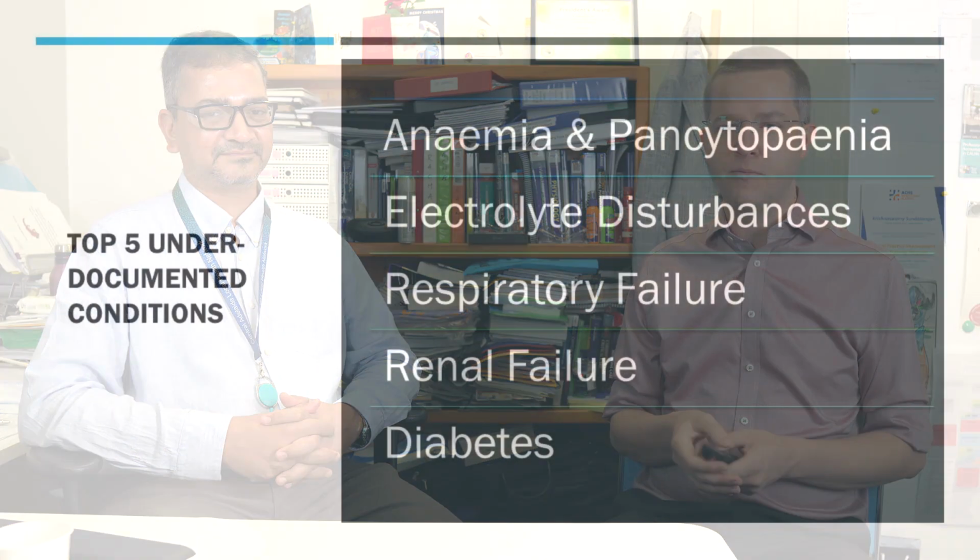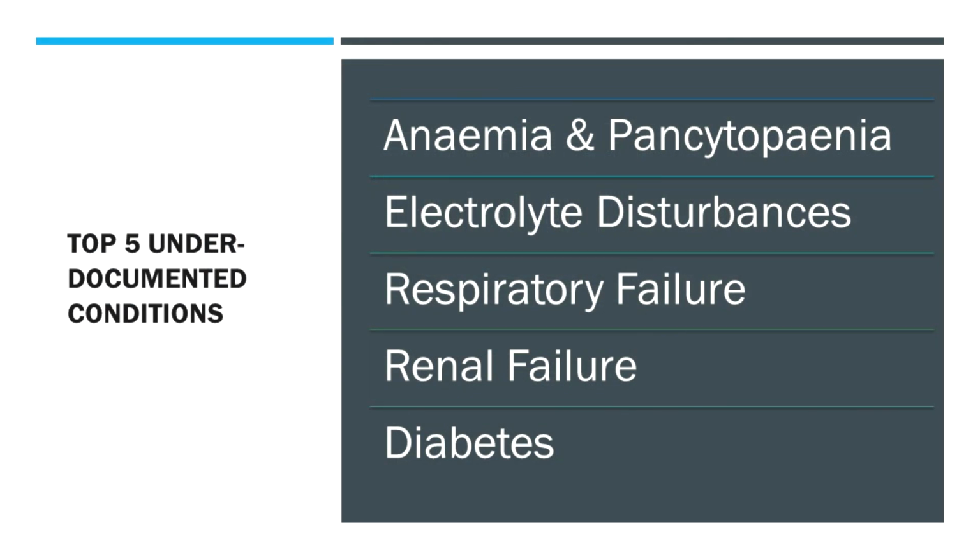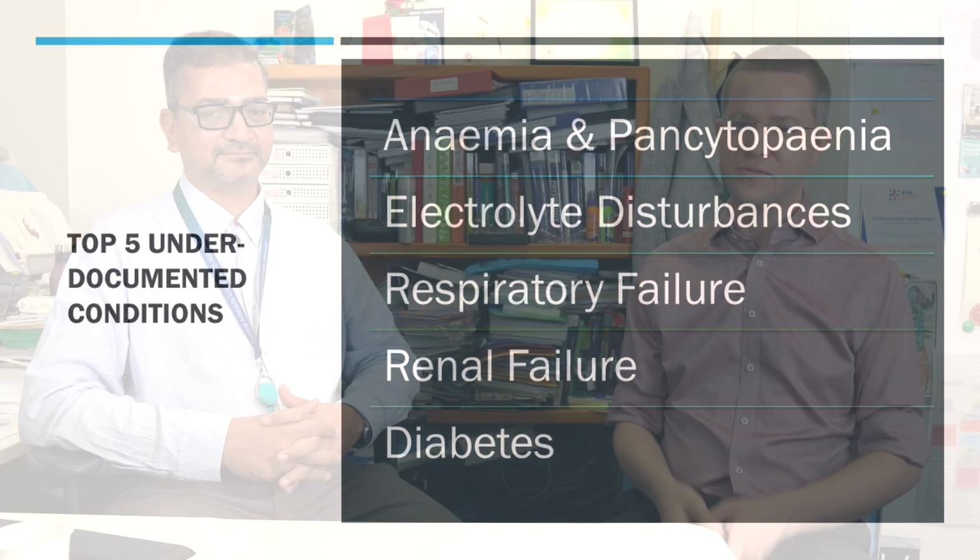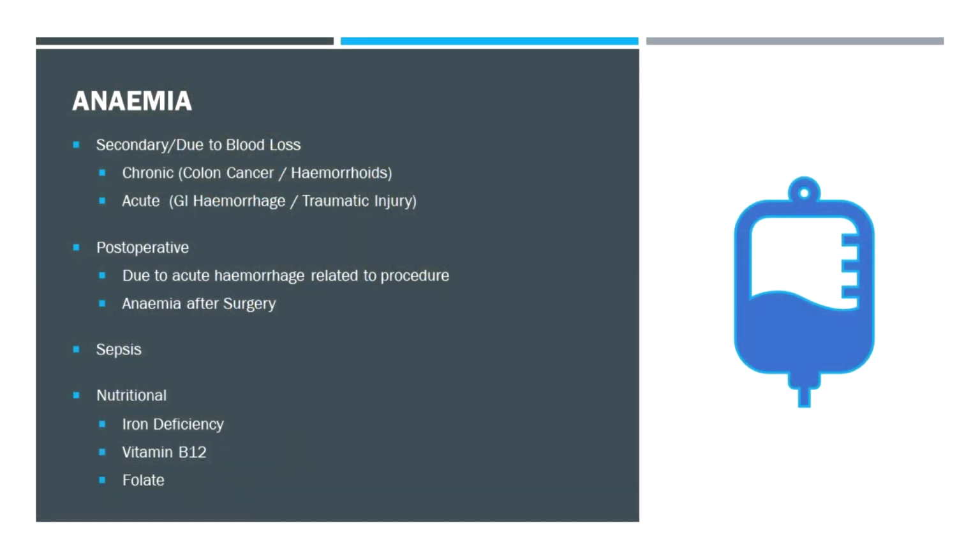So let's talk now, this is specific to Central Adelaide Local Health Network. It's our top 5 under-documented conditions, but we're pretty sure from talking with colleagues in other areas, these areas are very much under-documented in most intensive care units, so we're going to go through them briefly. So anemia, it's never the primary reason someone comes here. It's always a secondary condition, and you can see, as we said before, being relational and specific. Why have they got anemia?